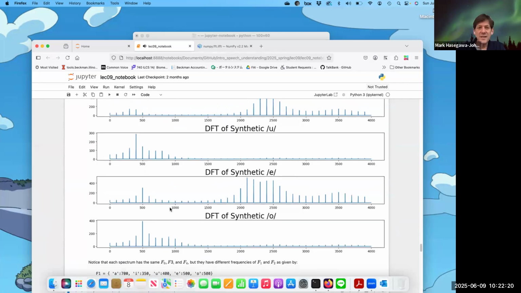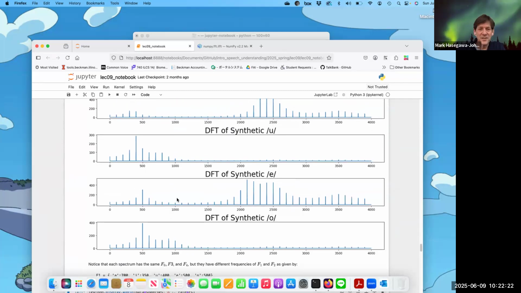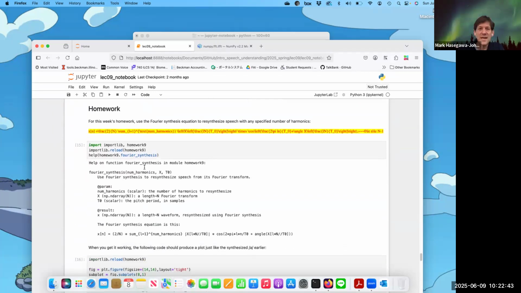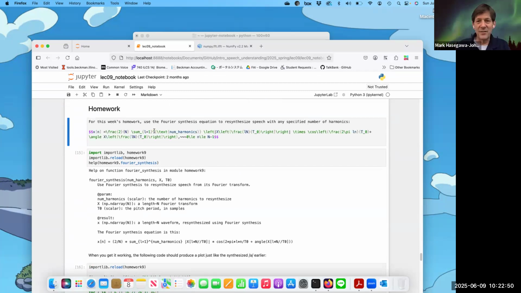And so you can see that we can actually do automatic speech recognition by just looking at the spectrum and finding where its peaks are. That allows us to tell what vowel it was. So far, all that we've done is synthesis, but we could do recognition by creating some kind of pattern matching algorithm that would look at this spectrum and just pick out the peaks. And those peaks would tell us the formant frequencies. Instead, now though, I'm going to try to use the Fourier synthesis equation to resynthesize speech. Oh, and now I have even a bug in the formula.